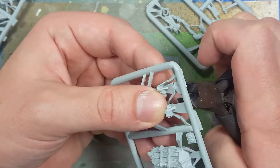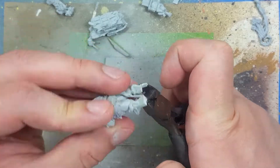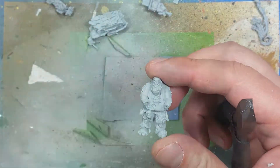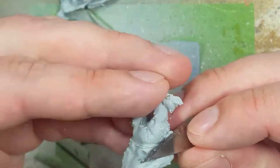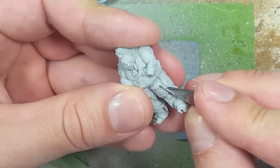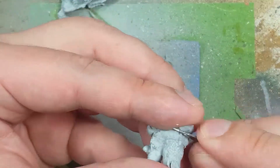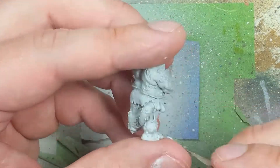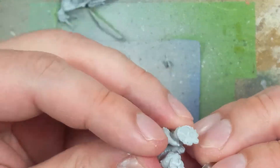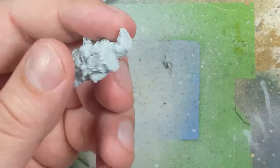I remember he's from old Warhammer Fantasy. Continuing with Finecast, you're going to have to be very careful because there are many little mini sprues or flashes hidden throughout the Finecast molding. You're going to have to go through each piece 6 or 7 times, look at every 45-degree angle to see if there is flash that you need to trim and sand. This model is very, very detailed — I do like these Finecast models because there's a lot packed into them. They've definitely improved from when they first came out. One thing I'll note about the Festus Leechlord kit: there are no assembly instructions. Most of it is easy to figure out, but I'm going to have to wing it a little bit later.